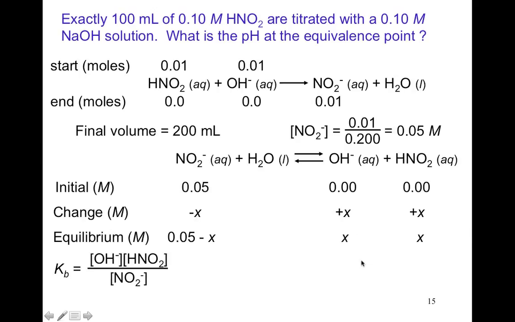And you guessed it, you're going to solve for Kb. You go and look up the Kb of NO2 minus in your book and find a value for that. You set up your products over your reactants like we've done so many times before, and you end up finding your Kb from the book and solving for x. More than likely you would do this with a quadratic. You could certainly neglect x and see if what you solve for x this way is smaller than 5% of 0.05, which it probably will be. That number is really small, so you could probably use an approximation and solve for x that way.